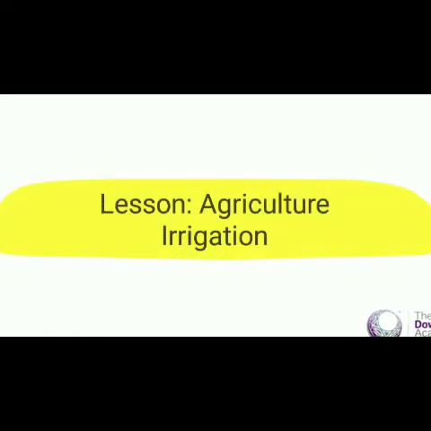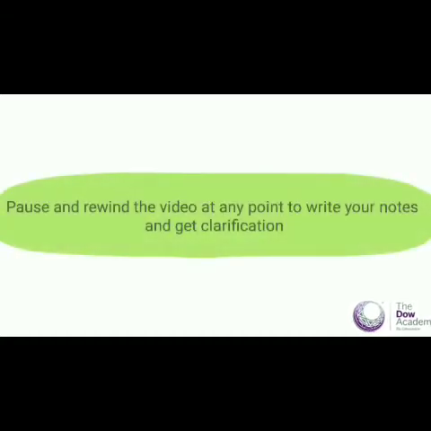Hello, Form 4s. This is for the agriculture students. I want us to look at one topic, which is one of the important topics in agriculture. This is about irrigation. Before we can look at the details of the topic, you know very well that when crops are grown, they need water. And the water that they obtain from the soil can either be applied naturally in the form of rain, or it can be applied artificially by means of irrigation.